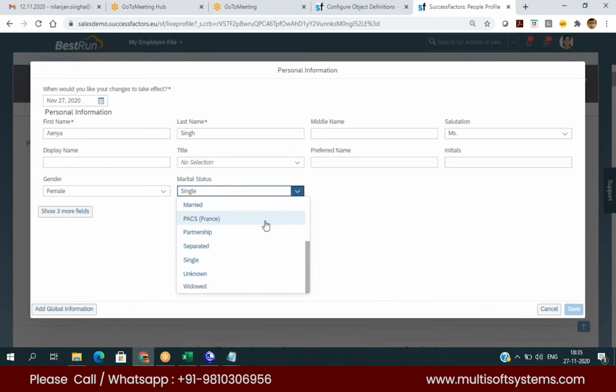These are the pick list values. Yes, these are the pick lists; for this we maintain pick lists. So we use pick list management here. Basically we use pick list management, right? Now everything has been migrated to pick list center. So everything has been moved from pick list management to pick list center.